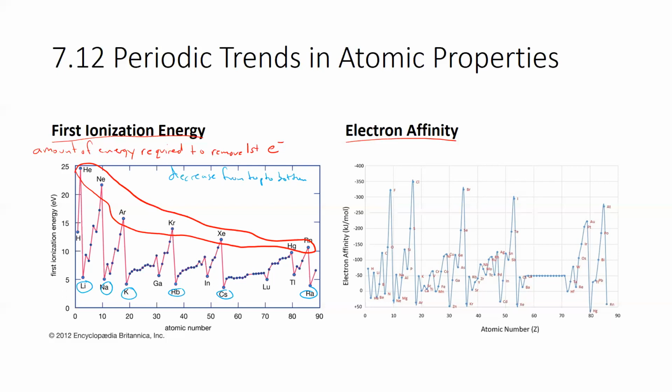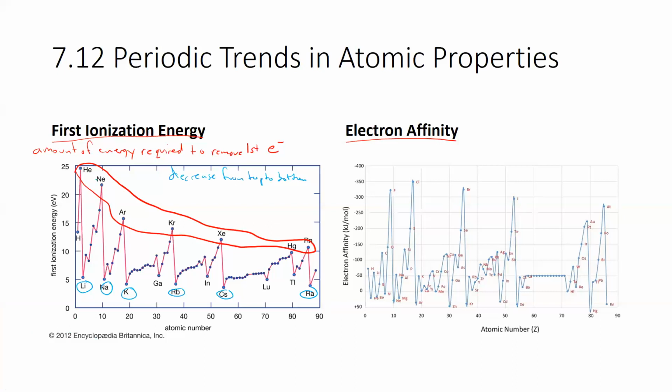If you have an electron that's farther out, which would occur when you have an electron in a valence shell that has a higher principal quantum number, it's going to be easier to pull that electron away. And that's why there's a decrease from top to bottom for the amount of energy it takes to remove an electron. The other part of this trend that we'll look at is the trend within a period.